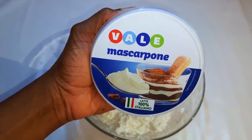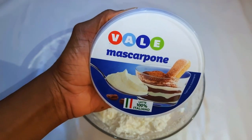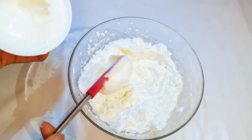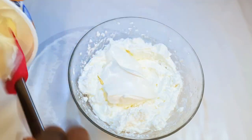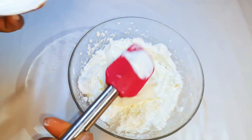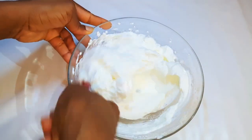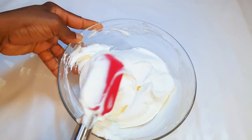Now I've got here some mascarpone. You can get this from any supermarket. This is 150 grams. I'll add it to the whipped mixture. This is used in tiramisu. It's basically like a creamy cheese and mix it slowly. If you mix it too fast, you might end up with a watery mixture and you don't want that.